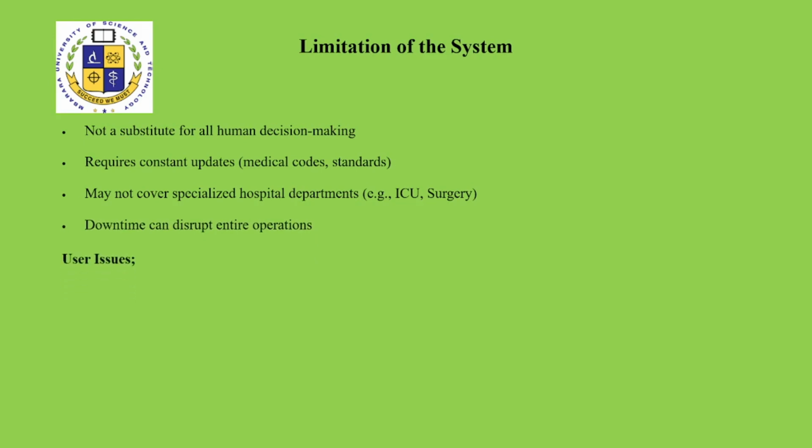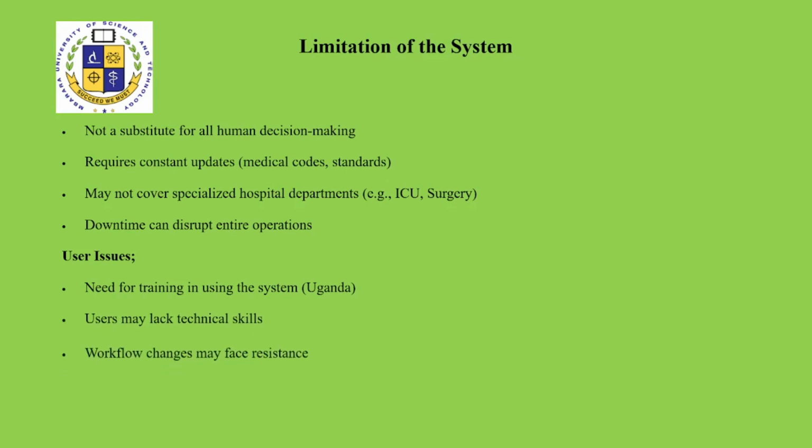We also have some other user issues, whereby there is a need for training in the user system. Users may lack technical skills. This can be addressed through training. Workflow changes may face resistance, and through workshops and speaking to our staff, we can incorporate this system into our workflows. We have early versus late adopters.